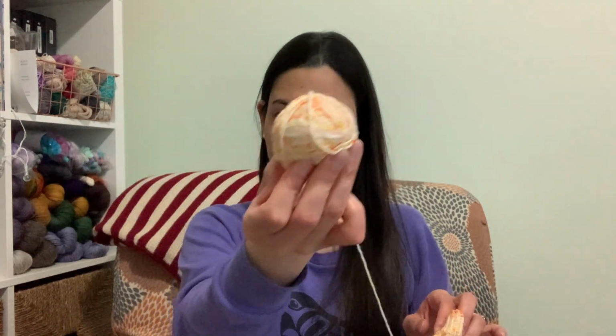If not, then I will have to undo this and knit it again, and I don't really want to do that. I think if it comes down to that, I'll just rip it all out. I can't just knit another shorty because this was a 50-gram ball of yarn, and this is Ginger Snap. They're 2-ply sock yarn.